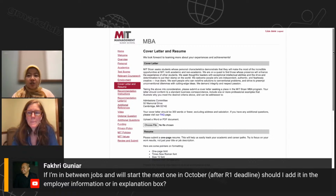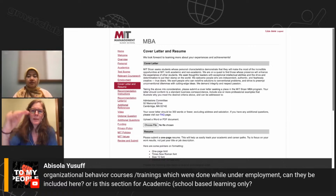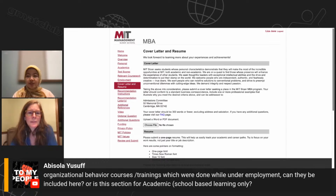And can courses under employment be included, or is it only for academic based learning? No, it said stuff about certification, so you definitely can. I had somebody recently who taught himself Spanish using Duolingo. He didn't speak any Spanish, but he had an internship in Chile, and he did it on his way down and then every night while he was there. I told him to include that because it helps us. It could be a little bit of a stretch, but to me it actually helped him get to conversational, rudimentary fluency. But definitely for professional degrees and certifications, there's a spot at the bottom of the academics or relevant coursework section that asks that, and you can definitely include it. I think that's great. Okay, cool.